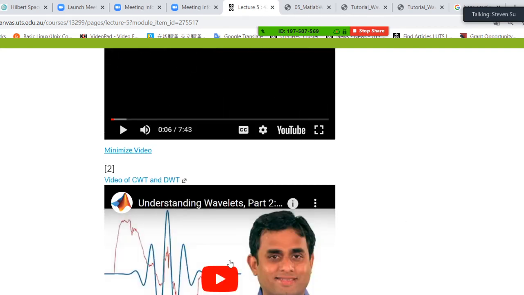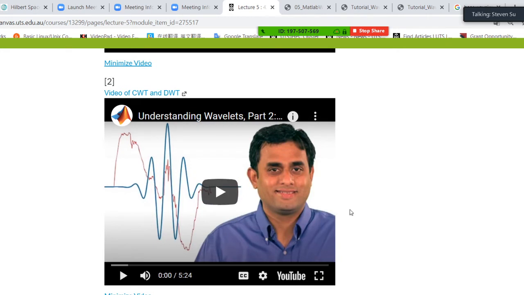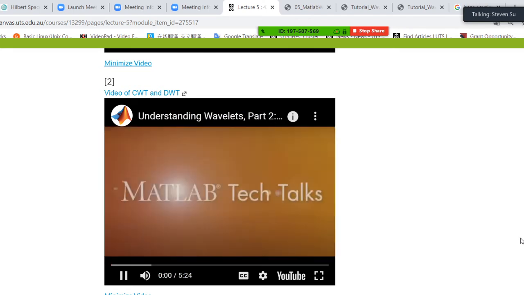And then this one is called continuous wavelet and discrete time wavelet. Discrete time wavelet is very useful, can do the fast wavelet transform, and the concept is to use a filter bank to implement it. So they use several, for example, four filters to implement one level of DWT. So here is an example.